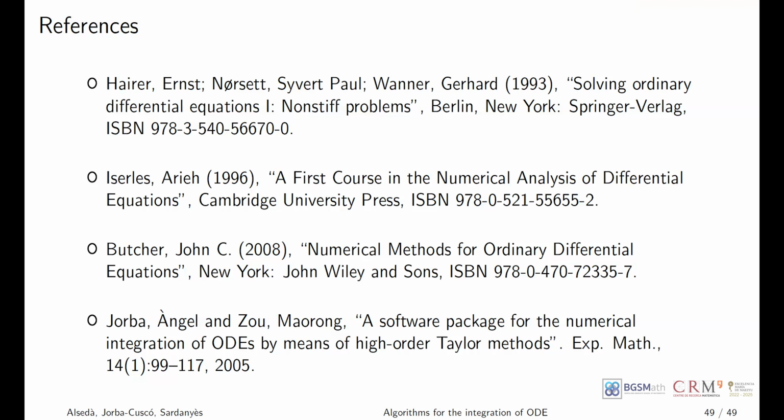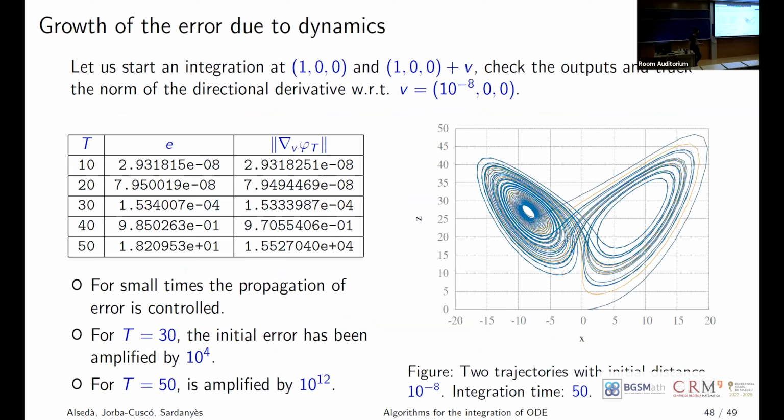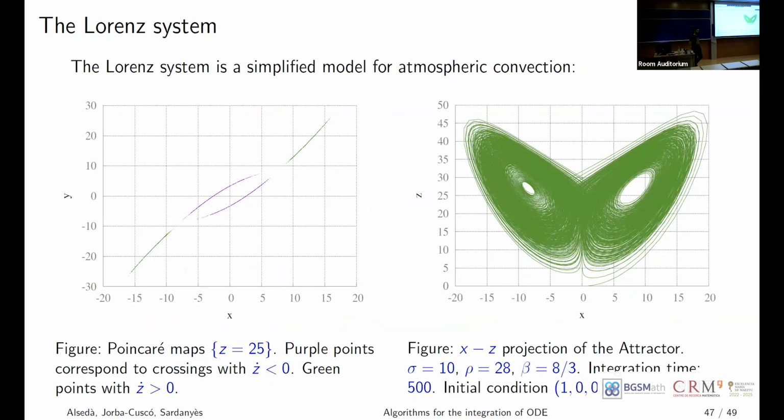I have a question. I answered your question, Josep. Okay. So what was the question? The question was what happens if you have a strange chaotic attractor? If you have criteria to choose between Jorba or Taylor, because I just explained that Jorba is not good when the Taylor is.